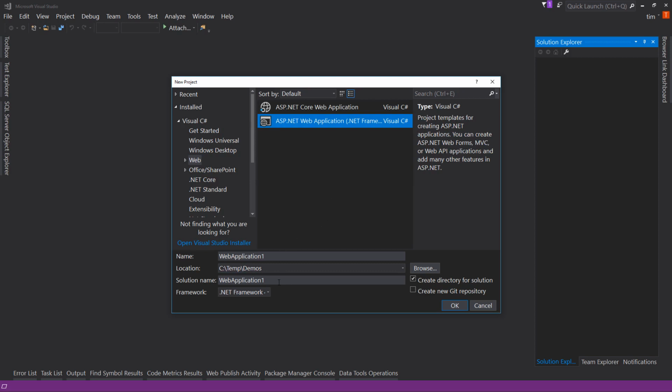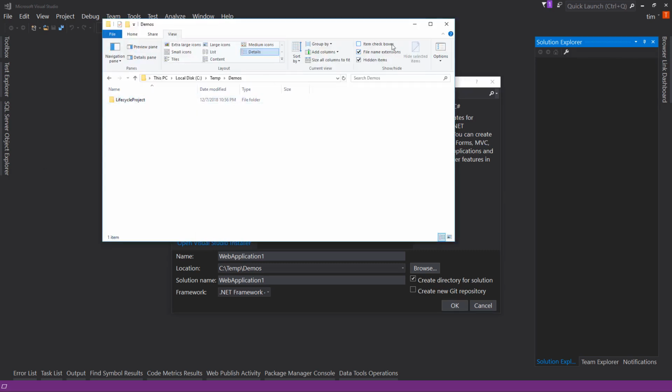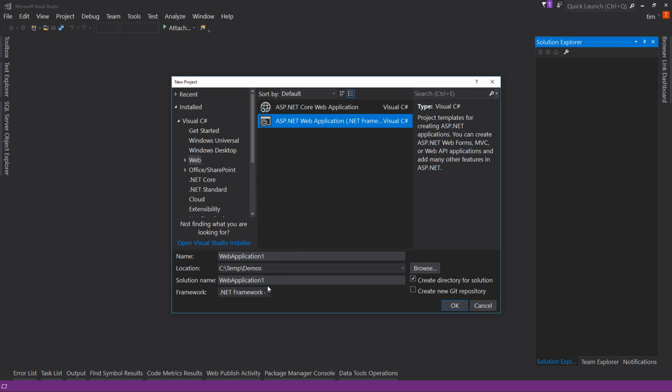So we're going to name this after our folder. Our folder is called Lifecycle Project. So let's call this MVC Lifecycle and Lifecycle Project. We're going to store it in C temp demos.